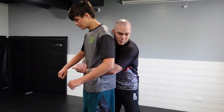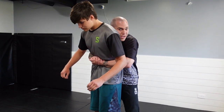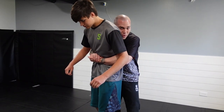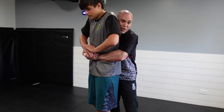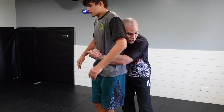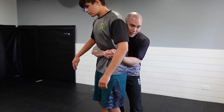If I'm grabbing this person with my hands essentially right around their belly button, even with a gable grip with the hips sucked in nice and tight, my chest up to their back, my head tucked to protect from elbows — everything seems right. The problem is my hand placement. Even with a strong grip, because I'm directly in front of him, if he starts hand fighting and pushing his hips away and walking, he'll probably break this grip free. My best option is to switch my hands to one side.